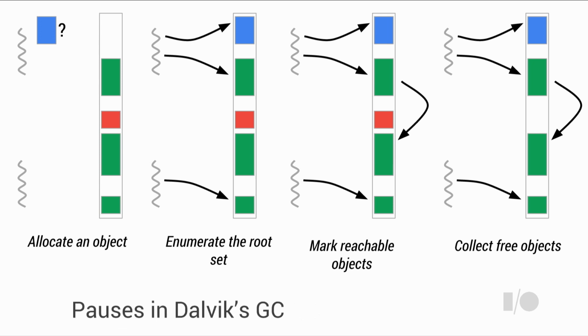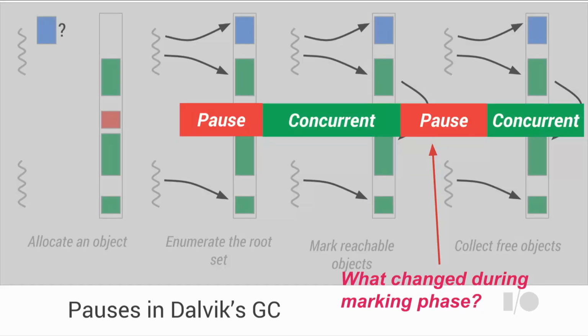So let's see what happens inside of Dalvik. When we're going and finding this initial set of live objects, Dalvik will suspend the application threads. It also suspends threads inside of the virtual machine. So we tend to refer to these threads as a whole as mutator threads. They mutate the state of the Java heap. And to do this, Dalvik suspends these threads so that it can crawl their stacks and find what objects those stacks are referencing.